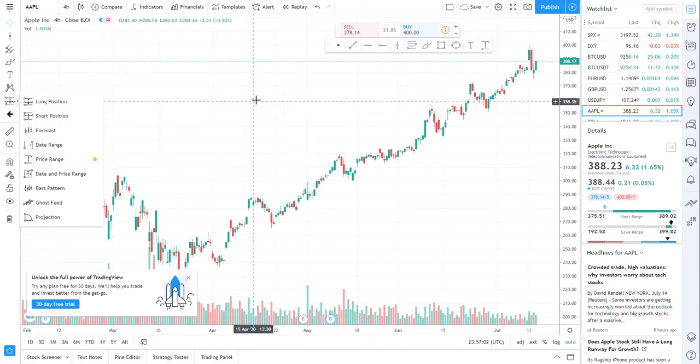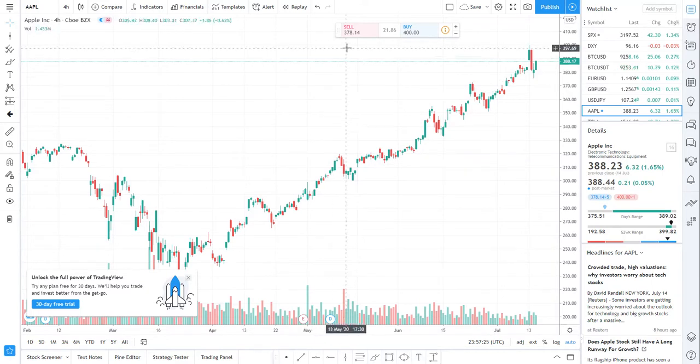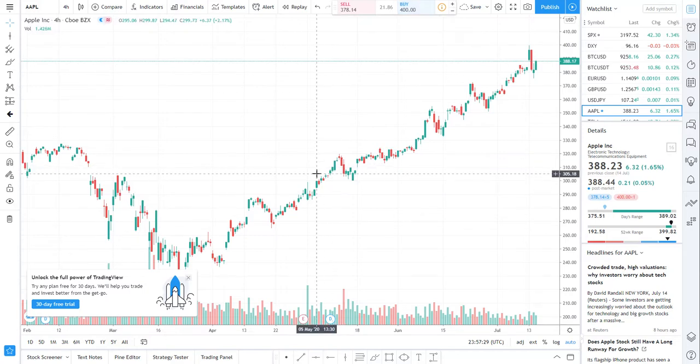Now, some of you guys might have noticed, as I was adding these to my favorites, there's this toolbar floating in the air with all these tools that were slowly getting added to it. We can move this around by left-clicking and holding on these 6 dots here. So this allows us to really easily access some of these tools. I like to keep it down here in the bottom just so it's out of the way, but also very easy to access. Same thing with this sell and buy. We could just move this up to the top.